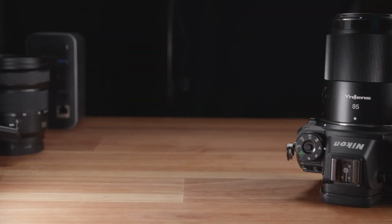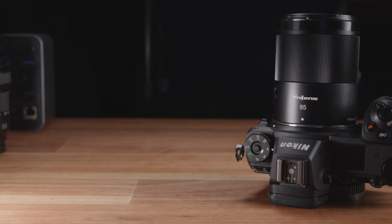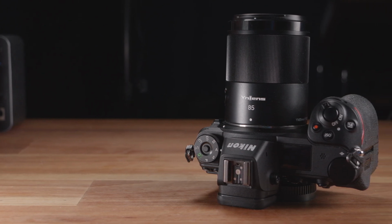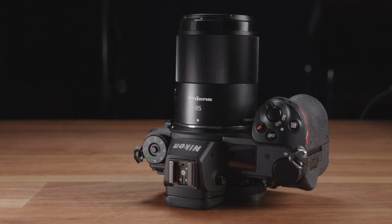Depending on when I publish this video, it would be either the second or the third company that released autofocus lens for Nikon Z cameras. And this is also the second third-party 85mm 1.8 lens after Viltrox. So in this video, let's have a look at this new YN 85mm f1.8 lens, and we will do some comparison with the Viltrox 85 1.8 lens as well, as the price of this YN lens should be a bit cheaper than the Viltrox lens. So let's see which one is the better budget autofocus 85 1.8 lens for Nikon Z shooters.